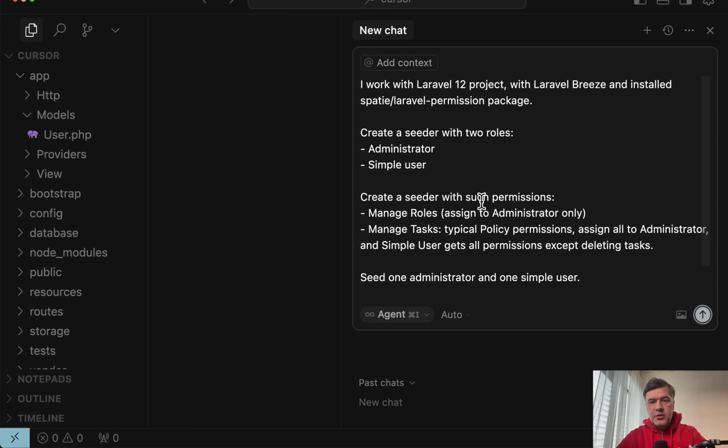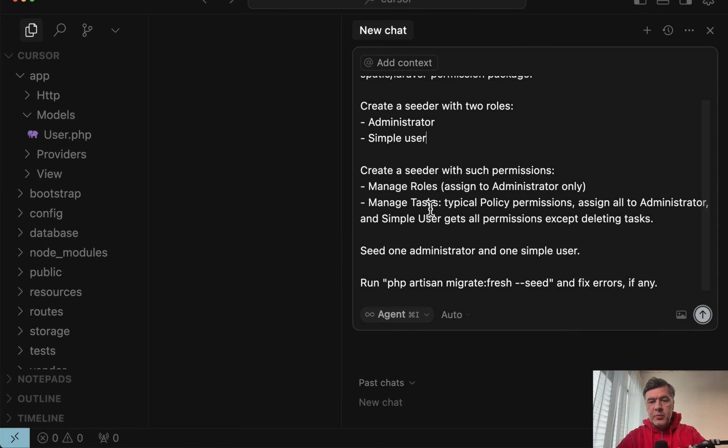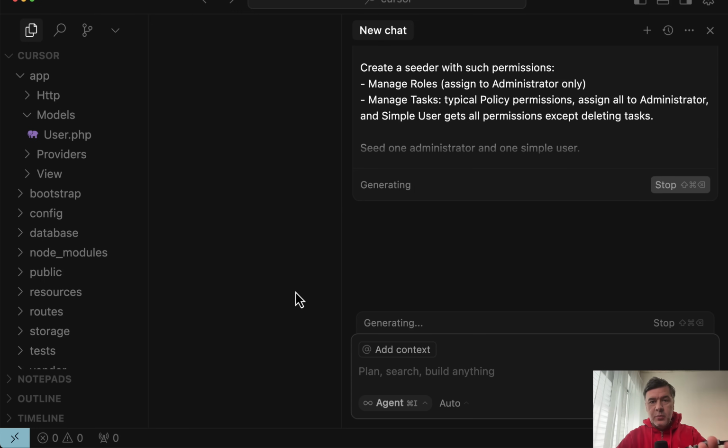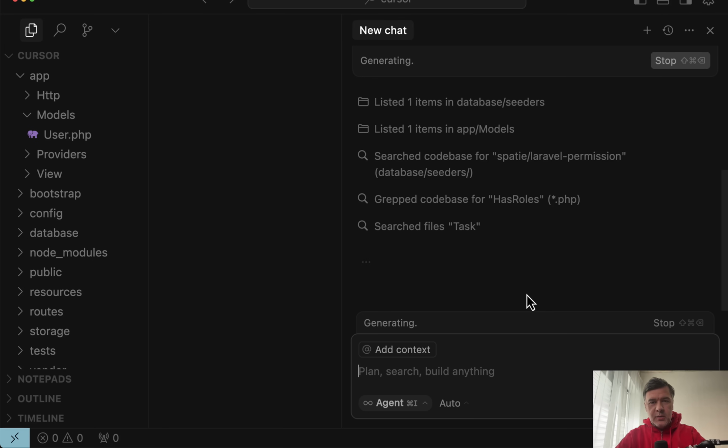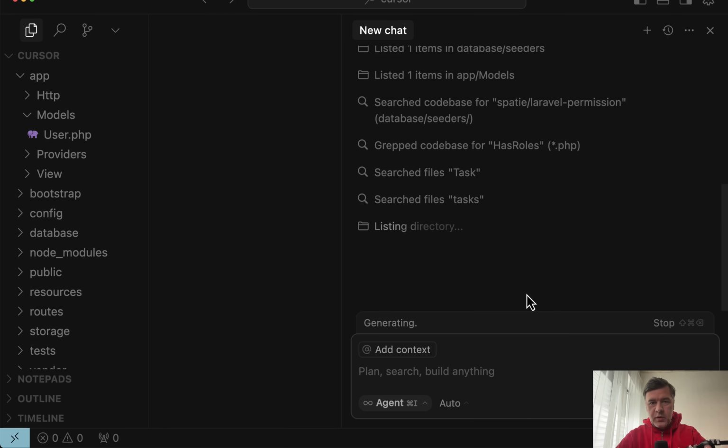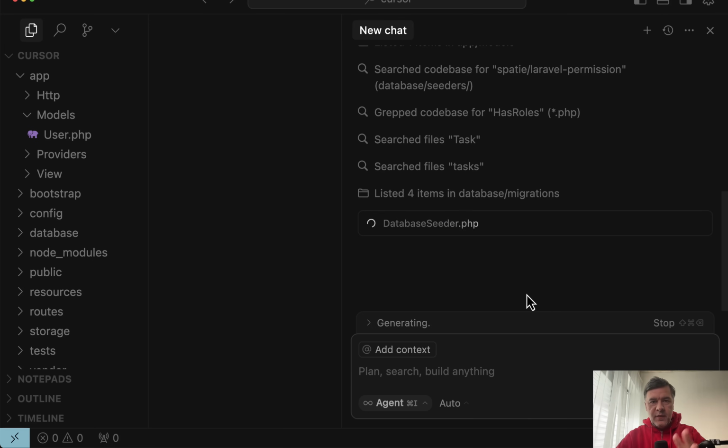So first let's try this prompt in Cursor. I ask it to seed the roles, the permissions and the user for the Spatie Laravel permission package. So just the backend task, let's run and see what happens. By the way, I deliberately deleted all the rules that I had and all the necessary setup in Cursor, so it would be an apples to apples comparison. I will skip some parts to make the video a bit shorter, with mostly the final result.